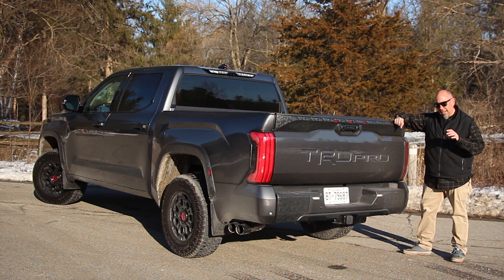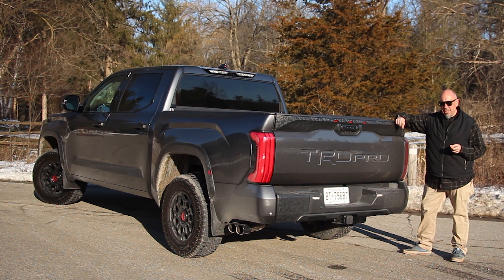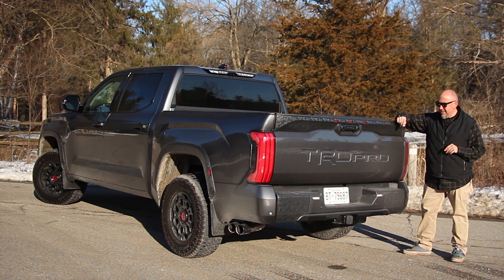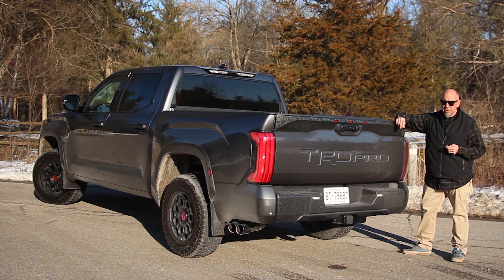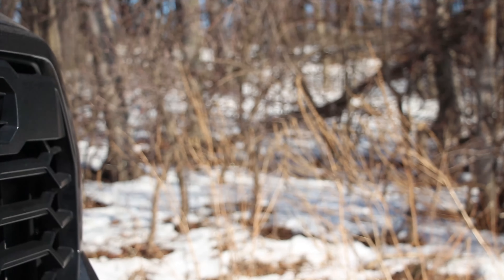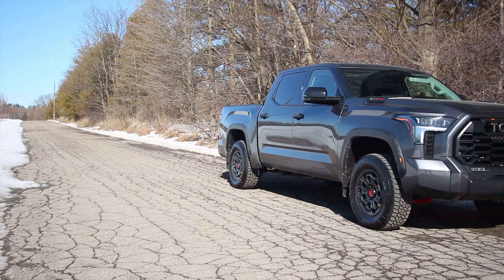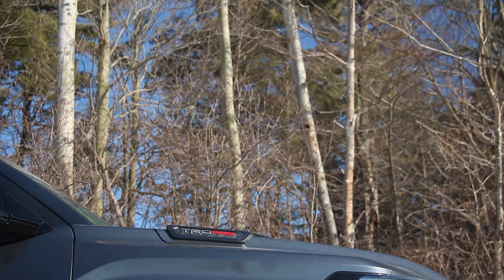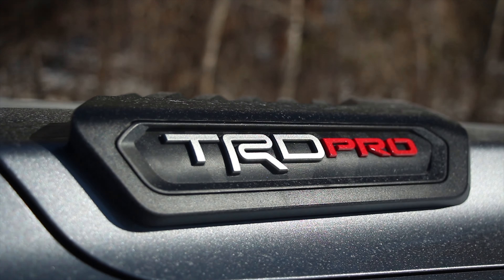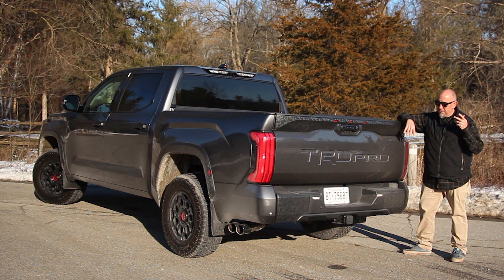My verdict — let's start with fuel consumption. Combined, I'm getting about 15 miles per gallon, or about 15 liters per 100 kilometers for my Canadian friends. That's actually not too bad — the last time I drove a full-size pickup I was probably doing 12 miles per gallon with this kind of mixed highway and city driving. I really dig this truck — it's probably the first truck I've really enjoyed since my Titan XD with the Cummins diesel years ago. I love the TRD Pro specification for all the fun stuff it brings, and for 2023 it's on point — it's got the right amount of ruggedness and the right amount of tech to be a proper full-size truck competitor in this very competitive market.